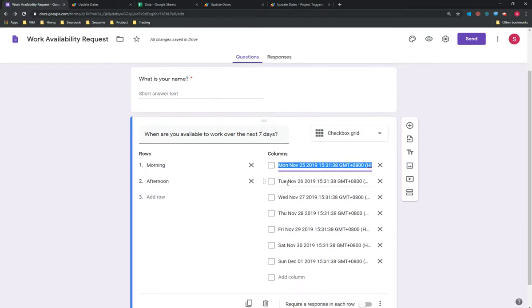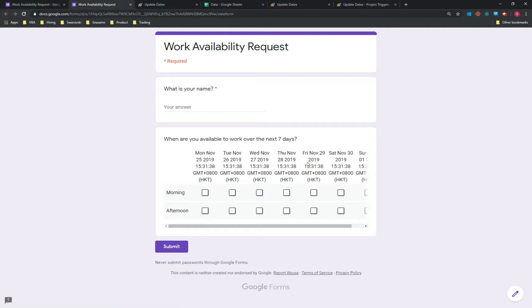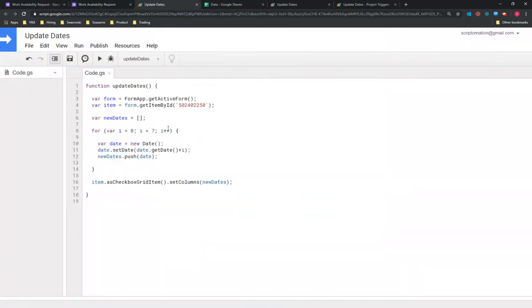Okay, so that's working fine. One thing that I do not really like is the format. Okay, so you can see that it's not really user-friendly. Probably doesn't look very good if I look at the preview. Yeah, and it's not very nice. So I want to make sure that the format that I show is a little bit shorter, and I don't need the time. I don't necessarily need different things. So I will show you how to update the format of this date now. So let's go back to our script.